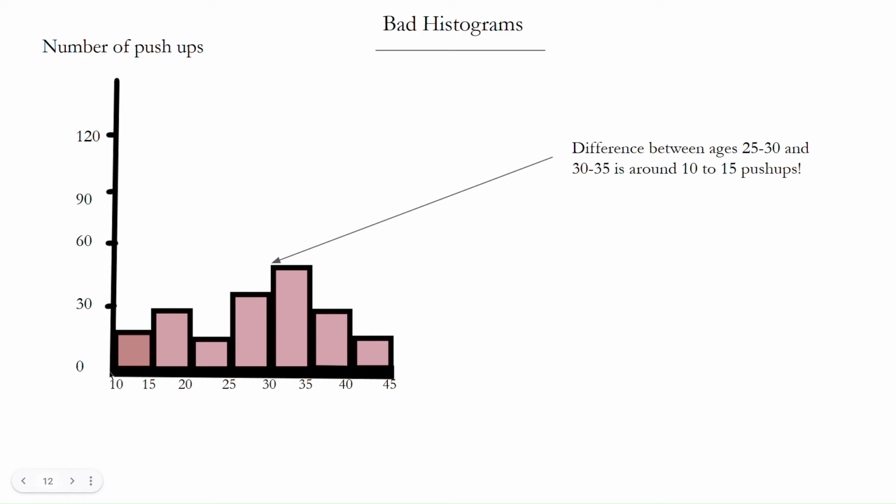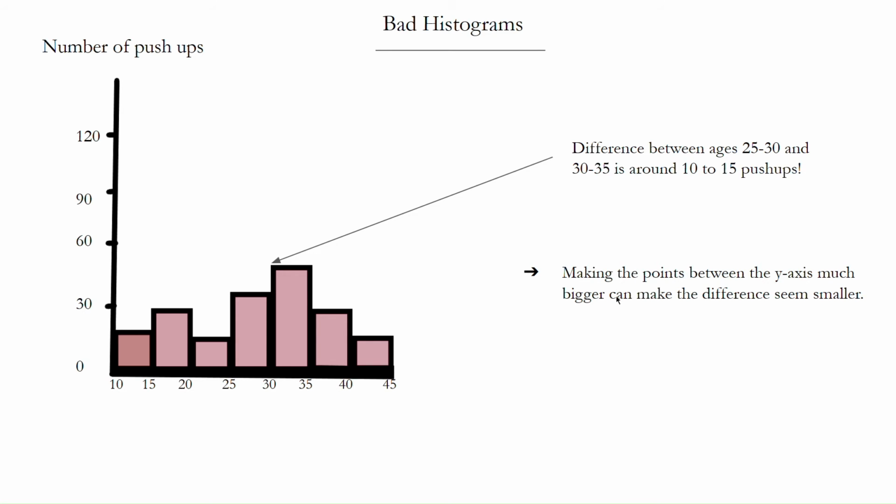That is because, as we talked about earlier, the jump in the y-axis has to be perfect, not too much, not too little. That also goes for the x-axis. In this situation, the x-axis jumps by a lot. It jumps by 30, and it goes all the way up to 120. And I think that's unnecessary. I think it's enough if it goes until 60, so that it shows the difference a bit more. The jumps on this x-axis are undermining the difference between these two here. So take note of that. Making the jumps on the axis much bigger can make the difference feel smaller.